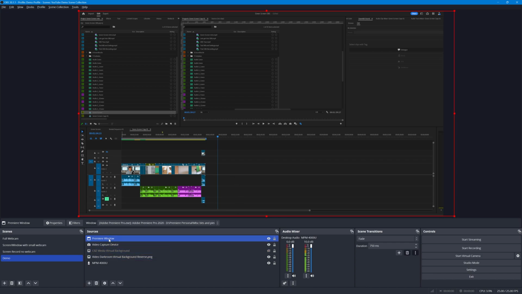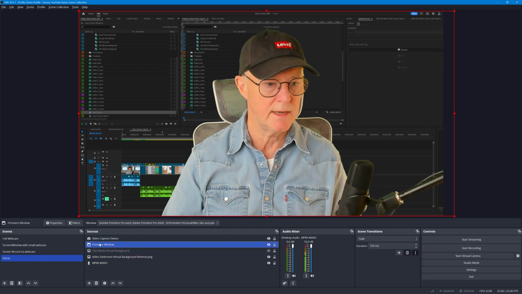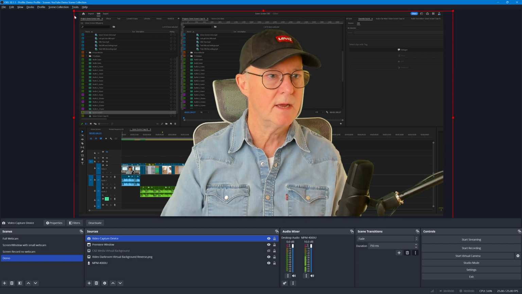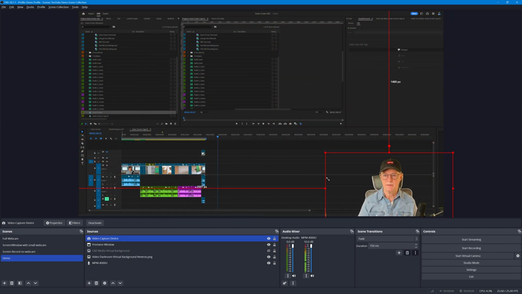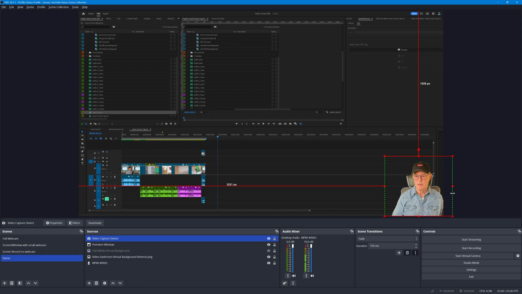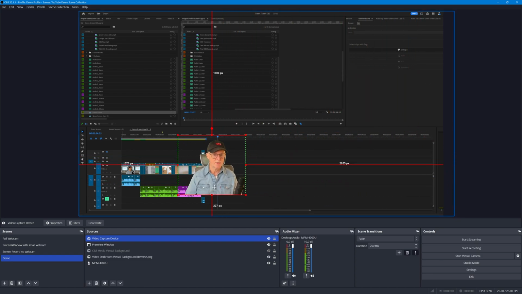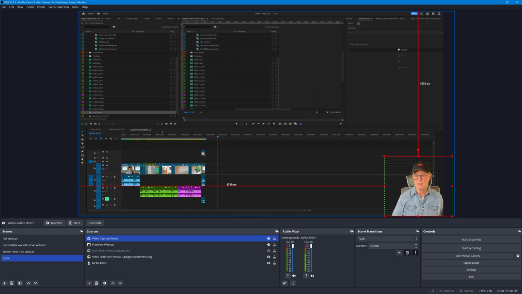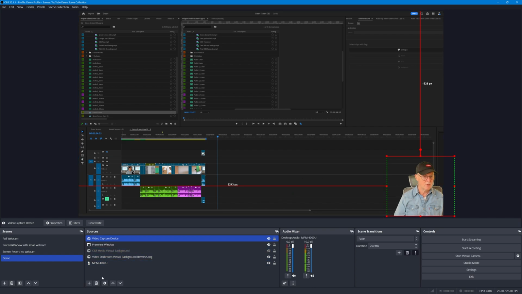It's covering up everything else, so let's move it below the video capture device, and now you can see I'm overlaying that. If I select the webcam, which is the video capture device, I could now change the size of that down and put my image down at the bottom here, and so we can put that just wherever we want. If you want to crop something, you can crop in by just holding down the Alt key, and so you can move that around. But since we've got the green screen working, you can see that everything behind me is transparent and it's only my image that shows up over the top of any of the other sources that are below it.